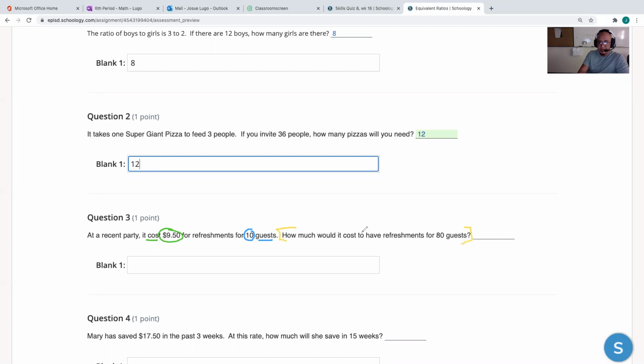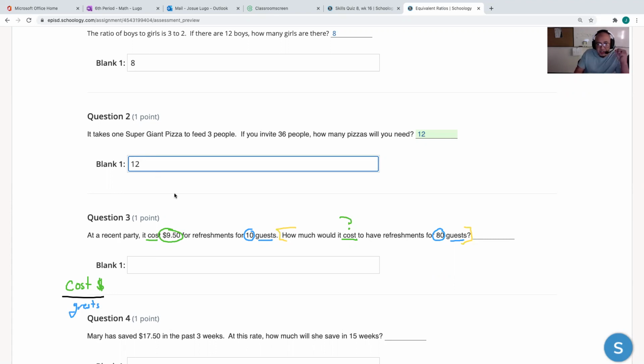Question, I'm going to put it in brackets. And then it reads, how much would it cost? So we don't know the cost to have refreshments for 80 guests. Number 1, the word fraction. What are the 2 things that we're comparing here? And I see costs for guests. Costs, so cost is going to be my numerator. Cost, and I'm going to put the dollar sign there so that it's pretty obvious what it is that we have there. Cost per guest. Cost for guests. Very good.